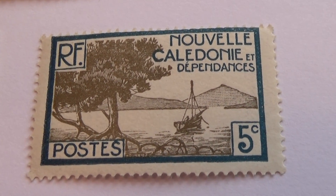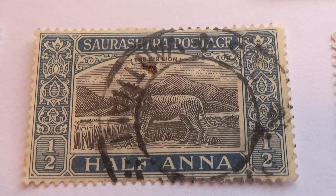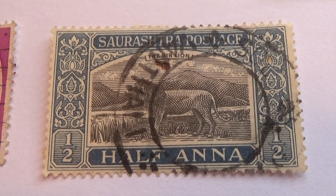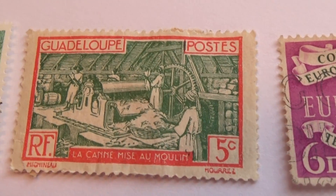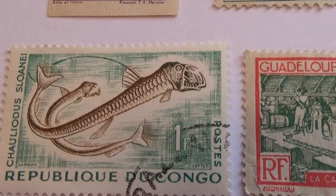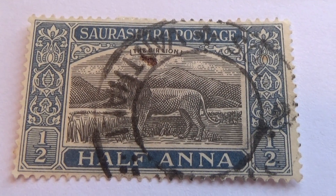All right, and then we have a five cents here. Nice. The one that I find very amazing and believe is very rare is this one right here — it's beautiful. Pretty good condition, the corners are all fine. Really nice. That's a good one. Half Anna. And then we have this one here — some more work in the factories. Five cents. And one cent right there — what a fish, huh? A fish that almost looks like a snake. Well, I think the interesting one is this one right here. That's a beauty. I love it.